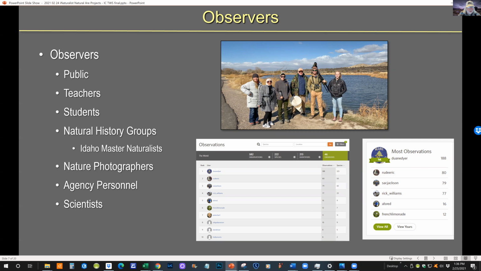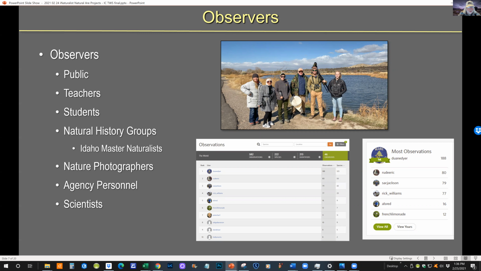The Idaho Master Naturalist Group has contributed, I think, maybe the majority or certainly many of the observations in this project. Nature photographers, agency personnel, and other scientists have also contributed.